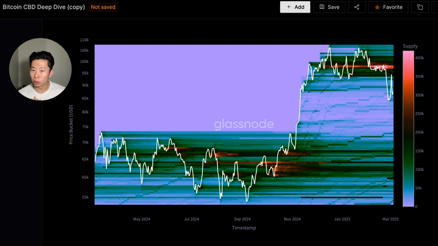Within the past few months, starting pretty much after the election, you see that there is an accumulation of coins at around the 97K area, where you see the orange and how it progresses into a light pink. That shows me that if we were to break all-time highs in the future, that is also going to be a support level that we should watch out for. And on the flip side, it currently serves as a resistance level until we're able to truly break past.